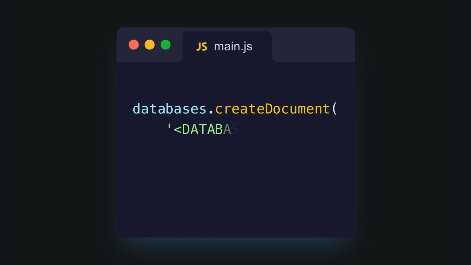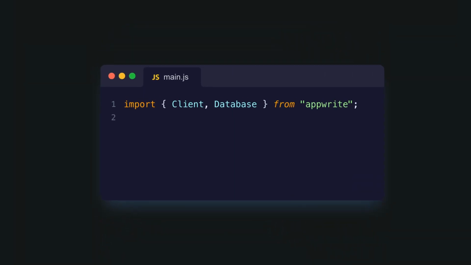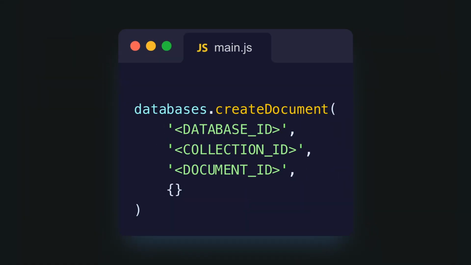The first method we're going to take a look at is the create document method, which takes in the following arguments: a database ID, a collection ID, an object ID, which we'll generate, and a payload representing the data we want to add. We have the freedom of generating our own IDs, but Appwrite does provide us with a helper method from the ID class, which generates a unique ID. So let's go ahead and import that and call the unique method.